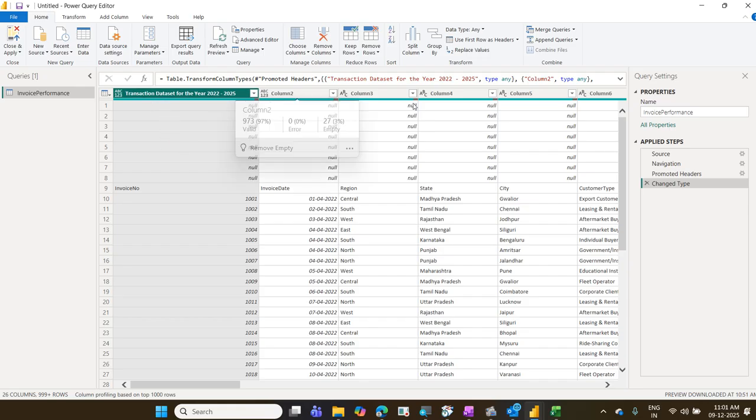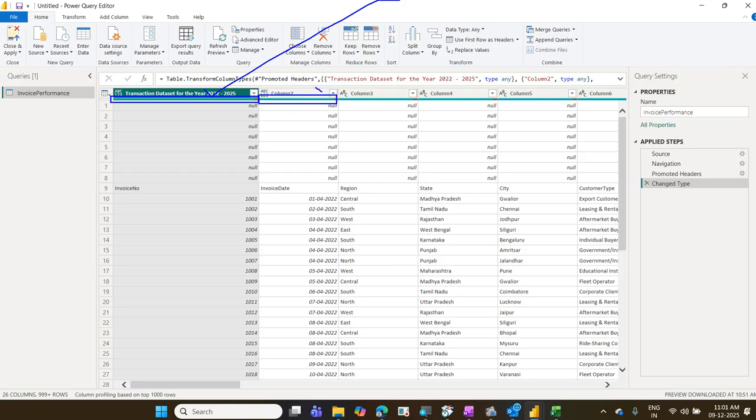Below the column headings, you can see one line penetrating here. A green line is penetrating here. You can see this green line, so this line should be 100% green. If it is green, then this column is okay. Perfect. You can load it. If this column is 100% green, then you can load it.